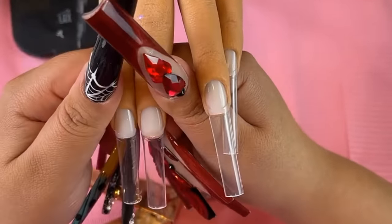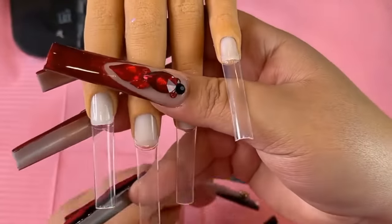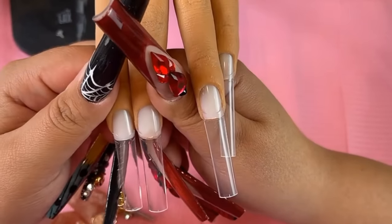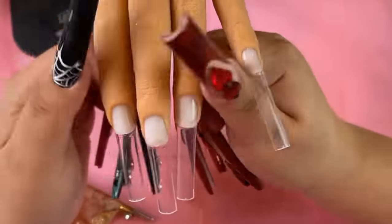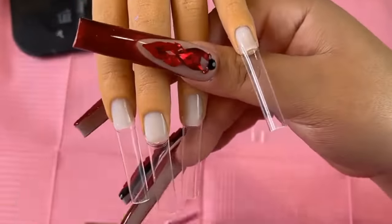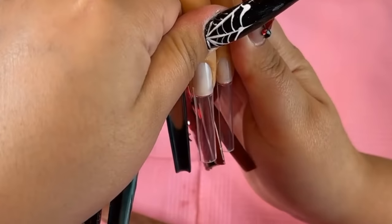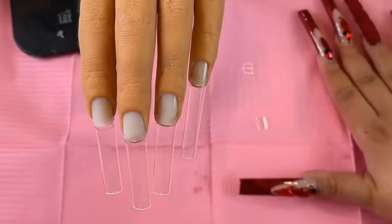All right, let me measure her nail. So that middle finger is definitely longer. All right, let me trim them a little bit. So one thing that I've learned is that the ring finger always goes longer. So if you measure from cuticle to cuticle, the middle finger should always be a hairline longer than the rest. And personally, that's what I like. And then the ring finger matches the index finger and they will look even, you know? And the pinky, for some reason, always goes shorter. The thumb as well goes longer. So see, this one is already a tad bit shorter, so they look even. It's like a trick of the eye, you know?